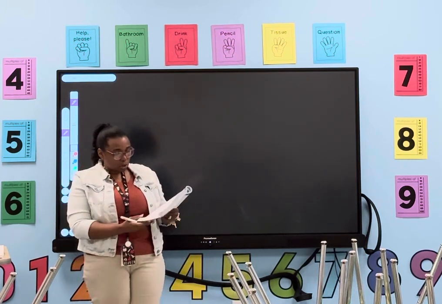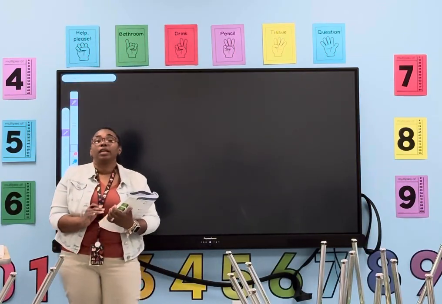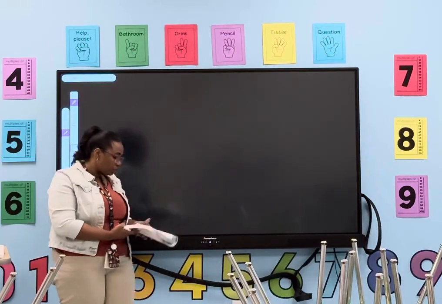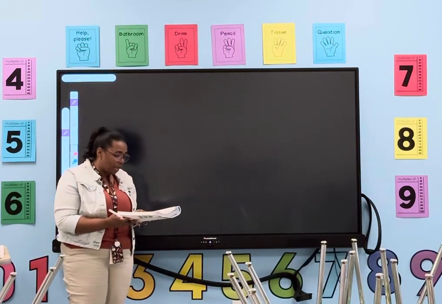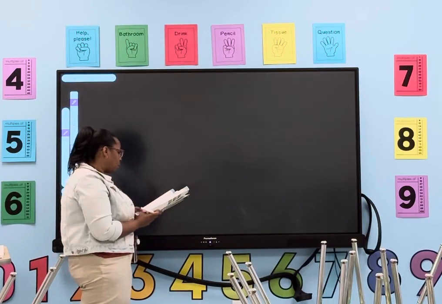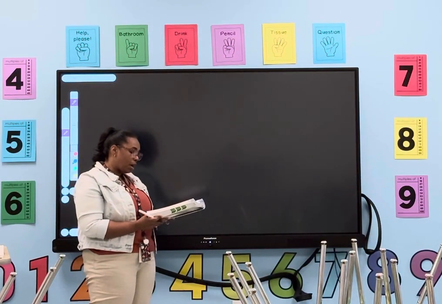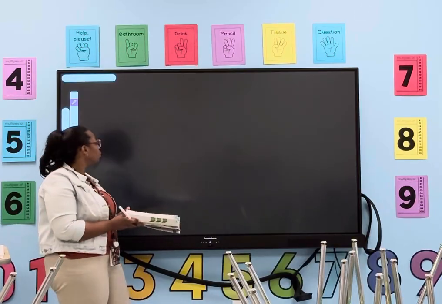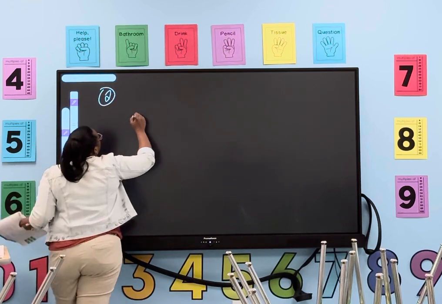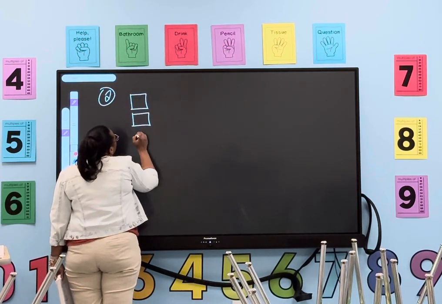So we are starting on page 129. Number 1 we did in class already. I did the vocabulary part with them. So now we're going to move to number 2. Number 2 says, Ramona makes an array to find 3 times 4. She decides to break apart the array as shown. Explain how her diagram can help her find 3 times 4. So let's look at Ramona's diagram. I'm going to put it up on the board. So we have Ramona and she has a diagram. And this is what the diagram looks like.